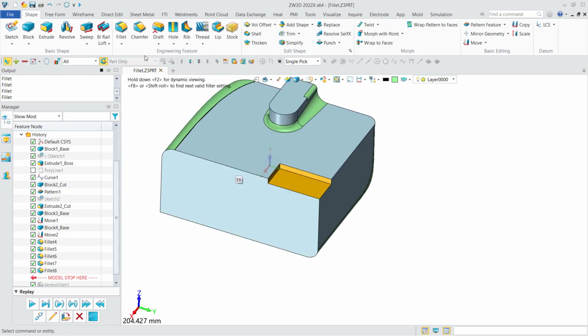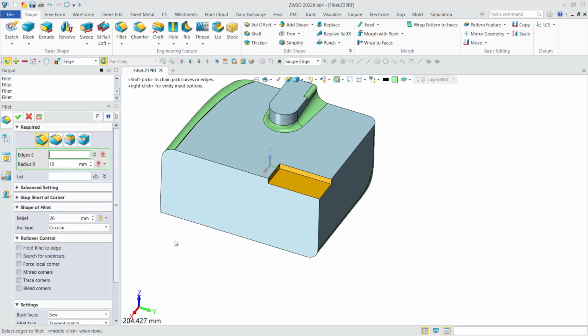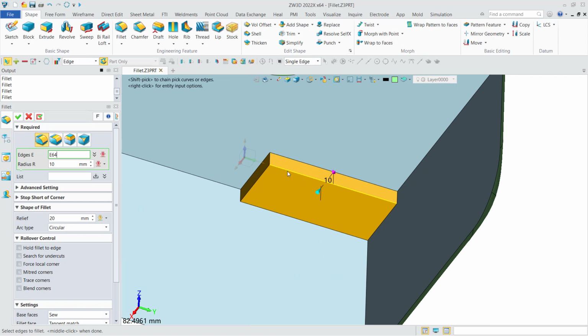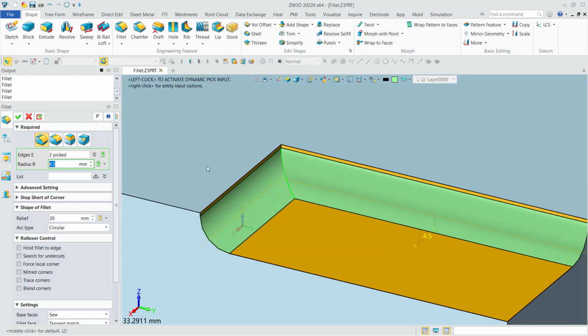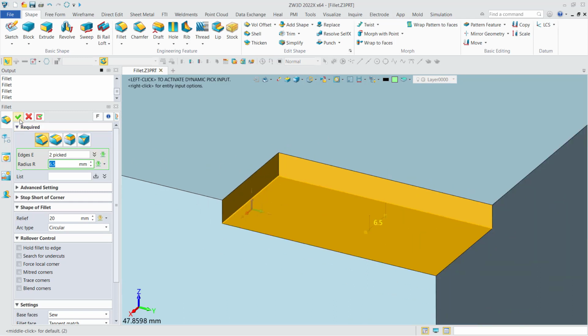And the next option I would like to show you is the hold fillet to edge option. Like in this case, we select these 2 edges, and we make the radius bigger and bigger, and when the radius reaches the top side, you can see it will be gone.